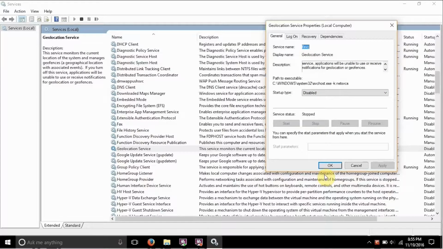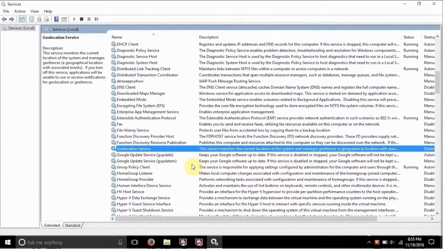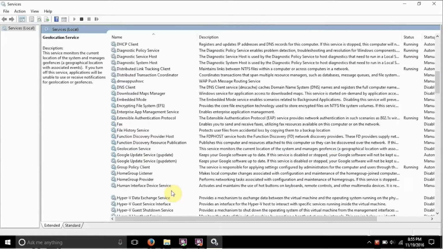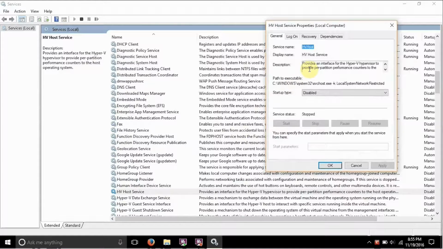We have the Sensor Data Service. Now, Sensor Data Service is a unified sensor interface for universal drivers for Windows 10. It will support a slew of environmental and biometric and proximity and health and motion sensors. The vast majority of these devices, however, cost more than my car, so I don't think that the vast majority of you will probably need these, at least not for the foreseeable future. Some of these devices are just hitting trade shows and conventions and things like that now, so I'd recommend you disable this.